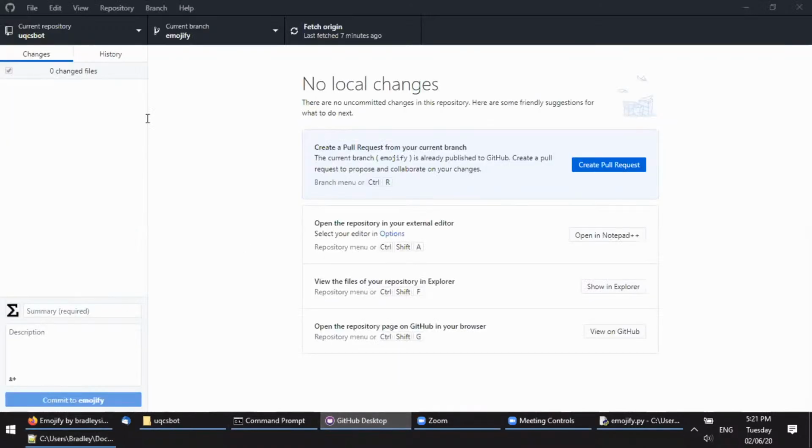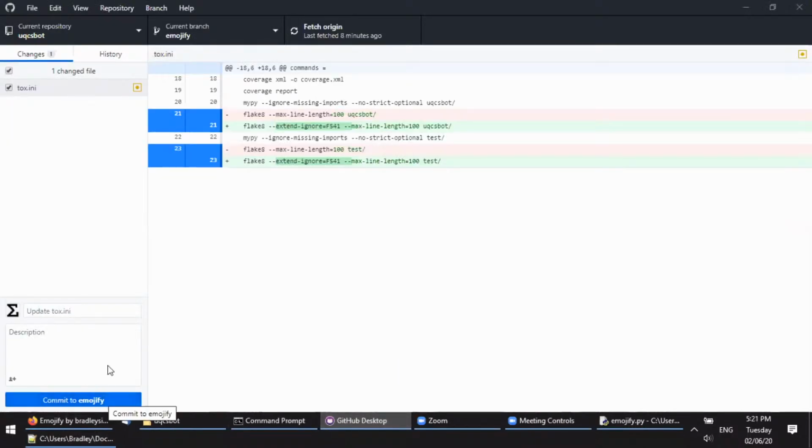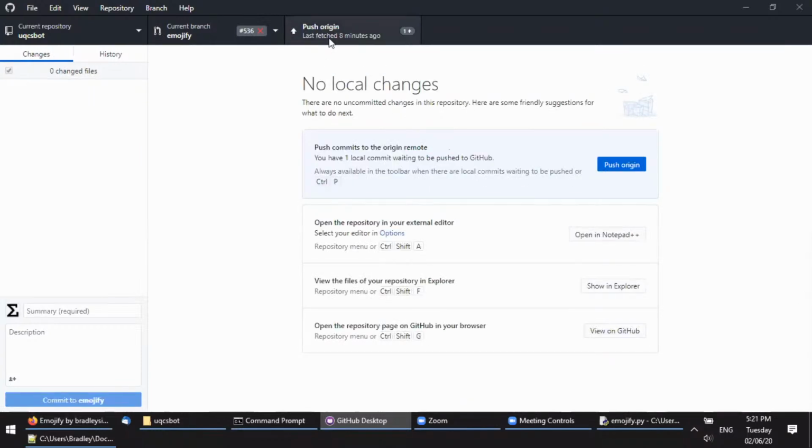So then back here, recommit it. Re-push it.